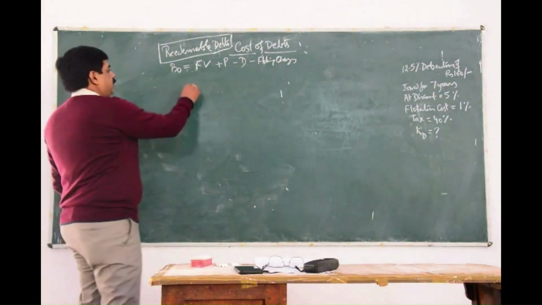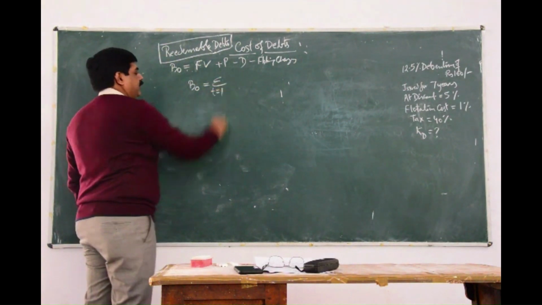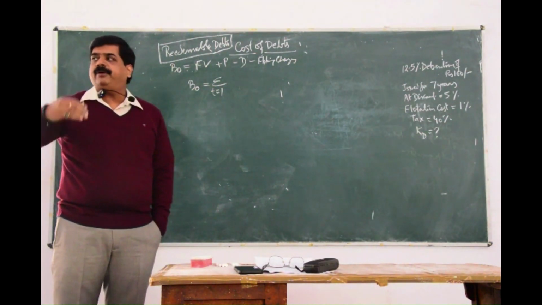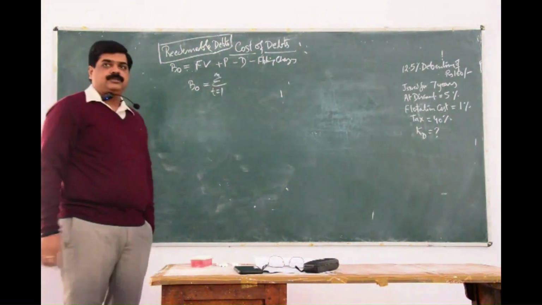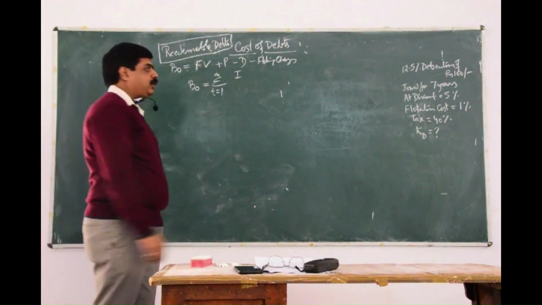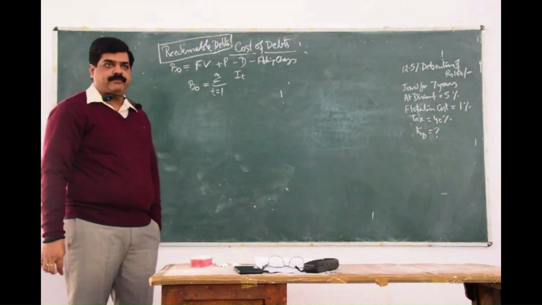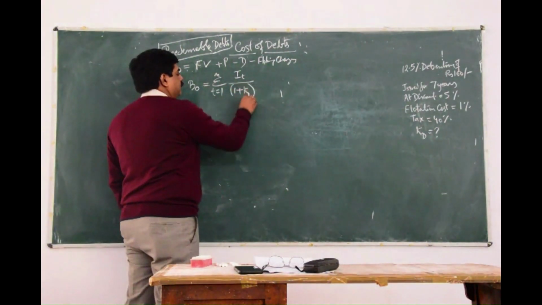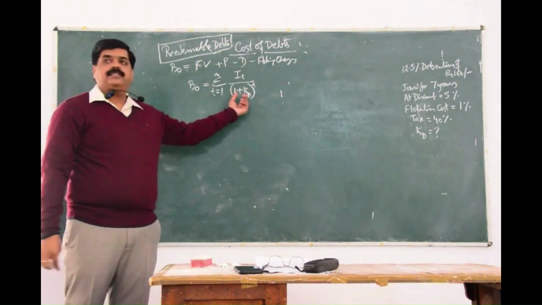For that we make the equation. Issue price is equal to summation t, from the first year, because we will receive the cash flow, or we will make the payment of cash flow, from the first year itself till the nth year. You will make the payment of interest on a yearly basis, in the tth year we can say, divided by 1 plus kd to the power t. Kd is the cost of capital.